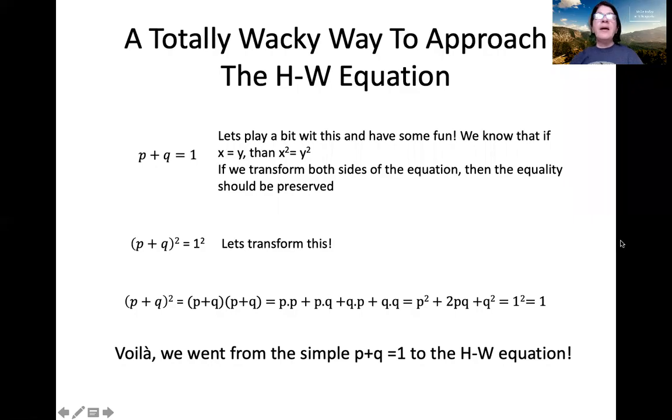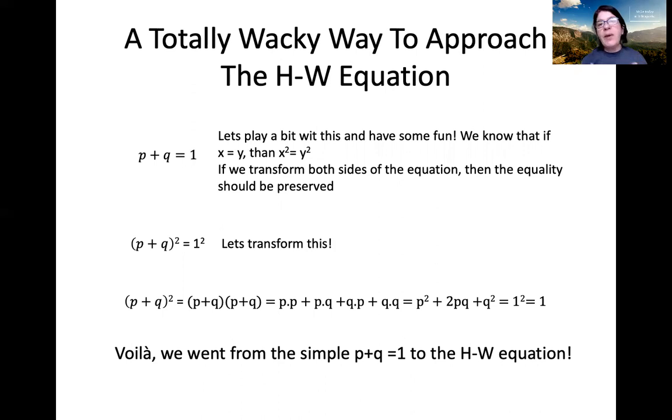All right, now let's look at a totally wacky approach to the Hardy-Weinberg equation. It may seem wacky, but remember what I've told you. Every equation, whether it's a math equation, an equation in chemistry, or in physics, is really a model to describe a natural phenomenon. So the simple algebraic transformations we're going to do today are really reflecting what I just told you: the multiplication and addition rules for calculating probabilities. But let's just approach it in a completely wacky way.